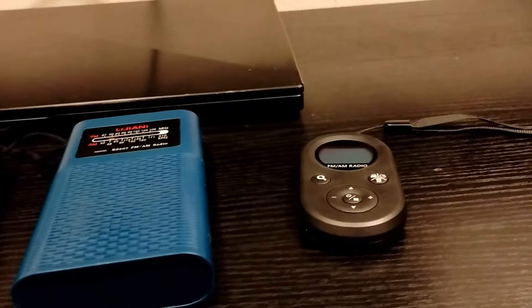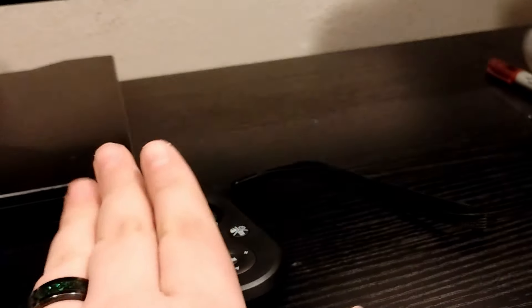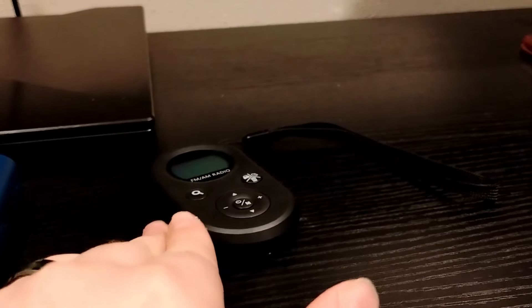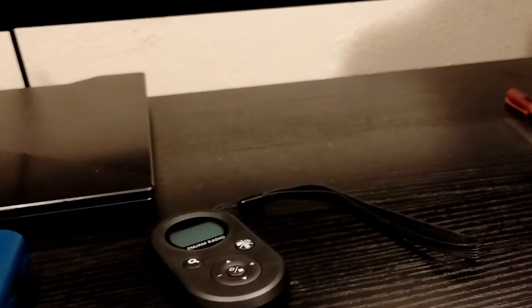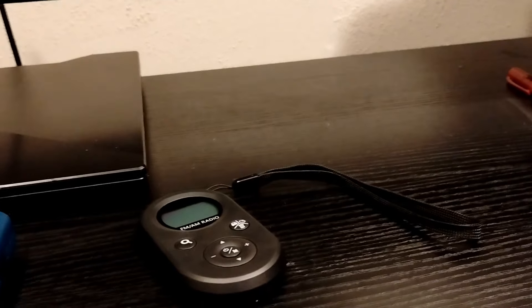Let's start off with the first one I got, which is this little one right here, this FM/AM radio. There's nothing wrong with this one. I just can't use earbuds, and unfortunately this does not have a built-in antenna. It actually has the antenna built into the earbuds, so I can't use headphones — I have to use the earbuds. That's a drawback for me because I cannot use earbuds; they don't fit my ears right. I'm getting one in my right ear fine, but my left ear wants to pop out, and it hurts.